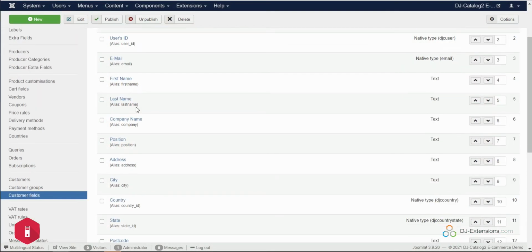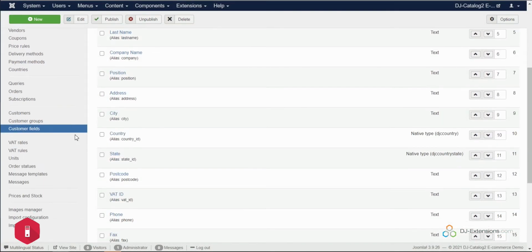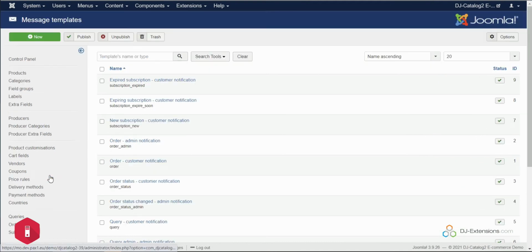Another feature is the possibility to create message templates. Also, in the previous version, it was possible to edit the templates of email notifications. For example, when a customer purchased products through your website, he was receiving an email notification, but in order to change this notification, you had to edit the PHP layout files.